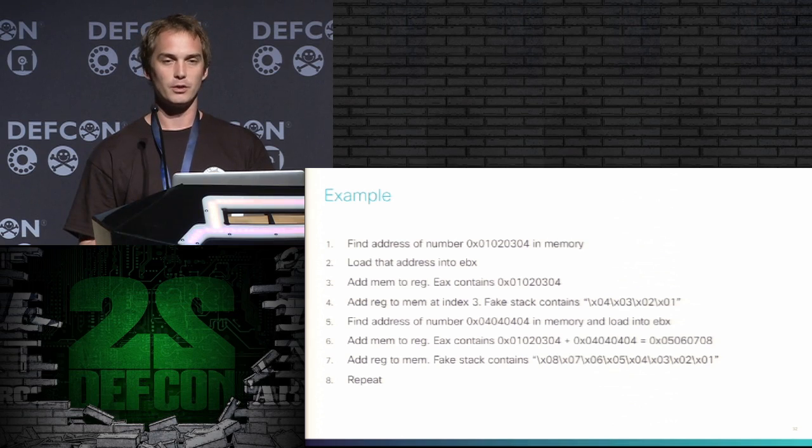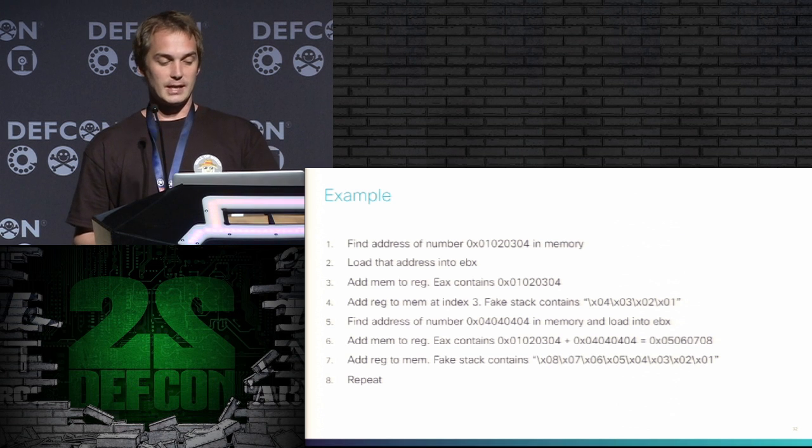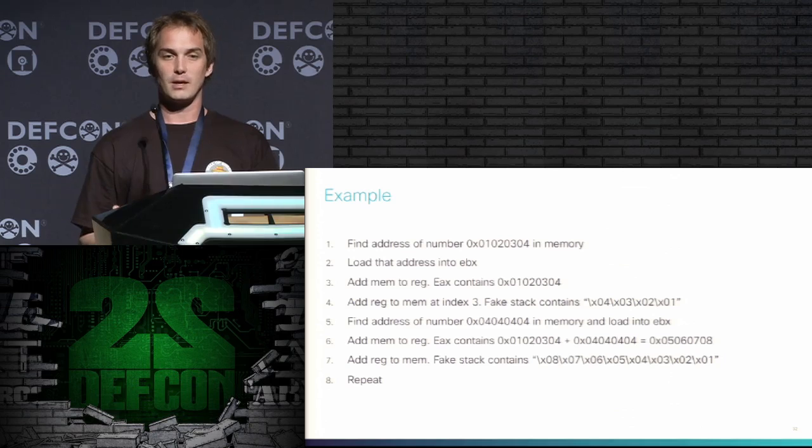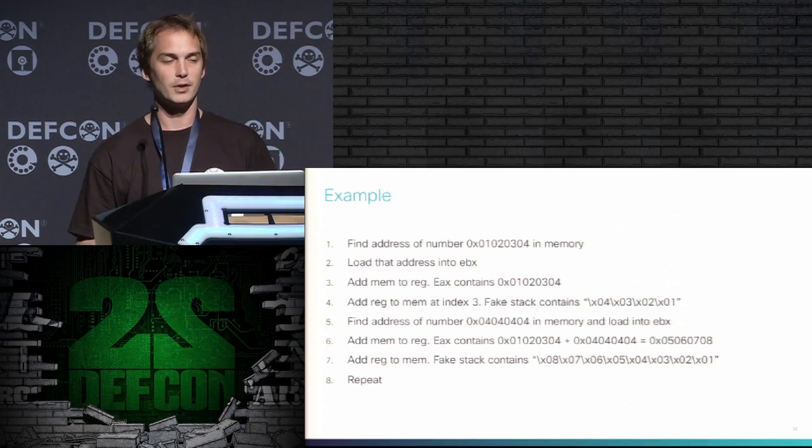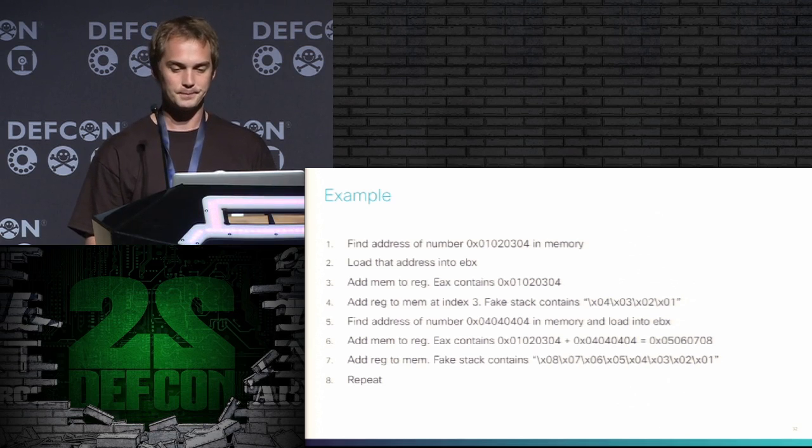Now you've got the value you want of your shellcode, so you want to dump it onto your fake stack frame. That value was actually at position number 3, so you drop it on the stack at the right position. And now you're going to look for the next number, which is the delta, in this case 040404, and you assume that also is in memory. You take it, you sum it, and you get back to the same value, and you dump it. You do that over and over again, and in the end, you've achieved building a shellcode from a bunch of numbers that you found in memory.